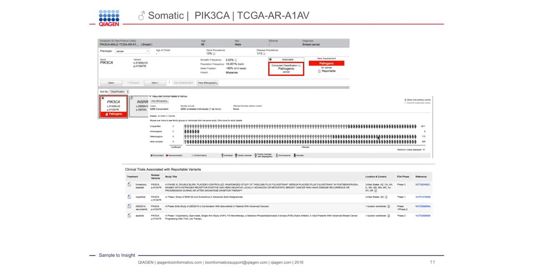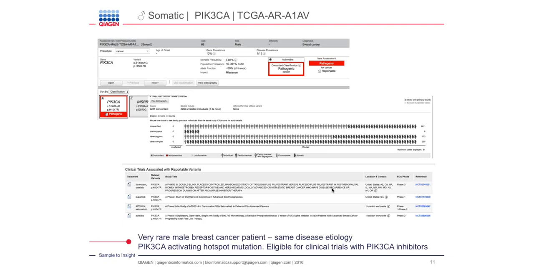But in this case, we could almost say that the first clinical trial, which was targeted for post-menopausal women, could be something that the lab director and the clinician may want to talk about with the clinical trial leader and see whether they could enroll this particular patient. Even though it's for women, this particular case is also ER positive, HER2 negative, so it's possible that they will accept this case within that clinical trial. So the interface allows you to see that clinical trial, and it is a meaningful trial in this particular case.